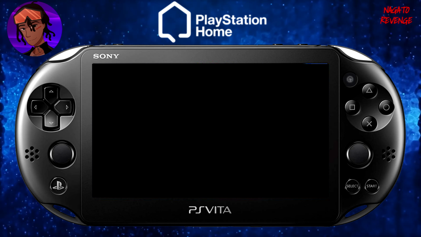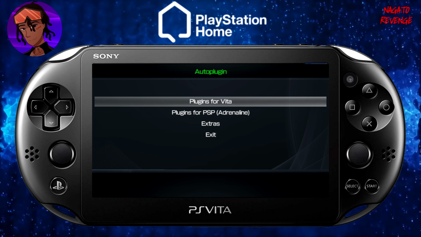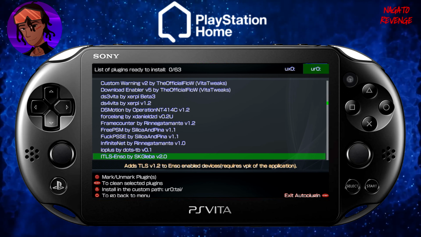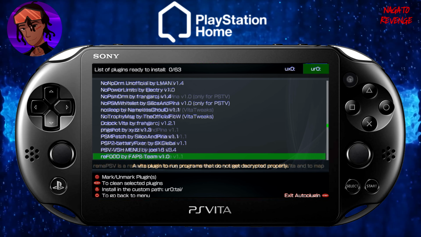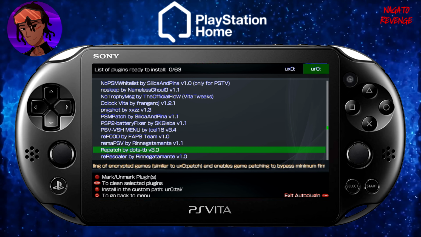And then what we're going to do is go into AutoPlugin.VPK. We're going to go into plugins for Vita, go into install plugins. We're going to scroll all the way down to where it says rePatch. Let me try to find it right now. Okay, yeah, here is rePatch by .tb, so shout out to him for creating this.